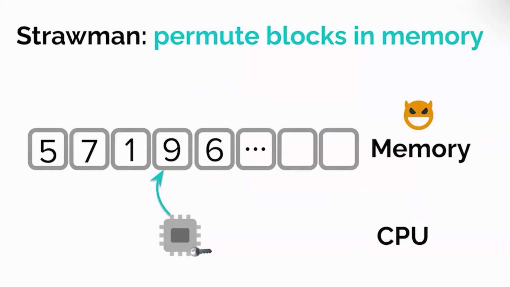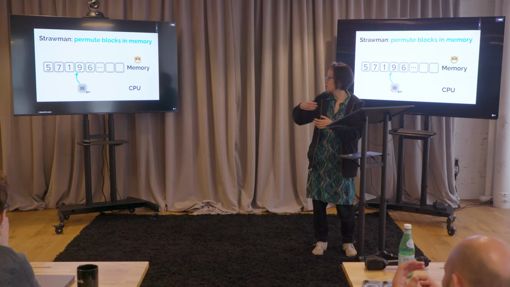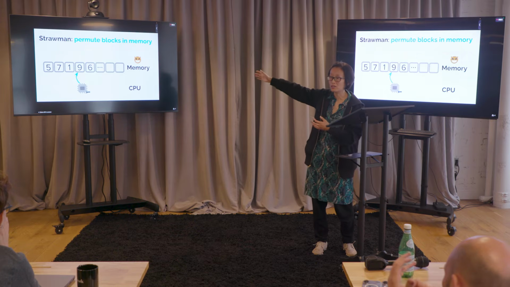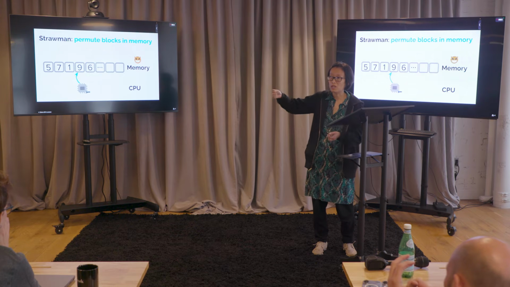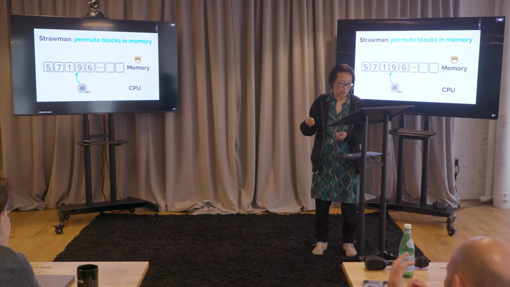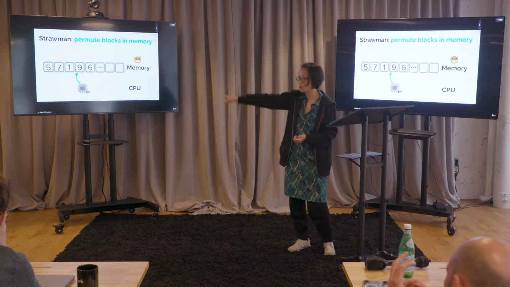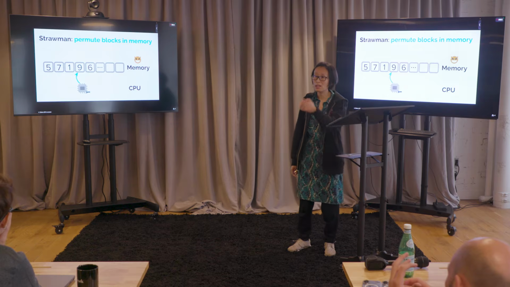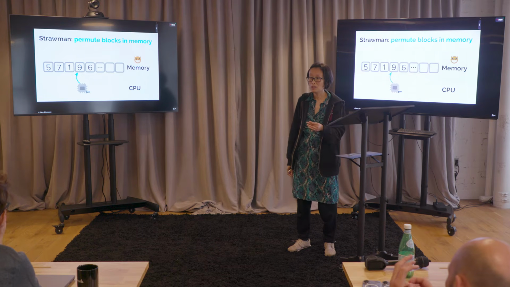Okay, so I'll tell you how these tree-based ORAMs work, and before I do that, let's take a look at a simple strawman scheme. Suppose we just permute the blocks in memory, storing each block at a random position, and the adversary, the server, doesn't know this random permutation. The advantage is that if I want to access, say, logical block 9, I just end up visiting a random location, and it seems like this should be safe to disclose. So what's the problem with this approach?